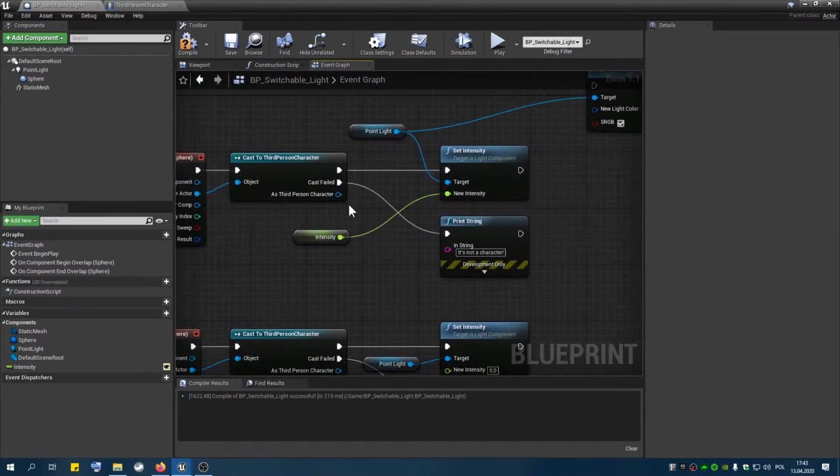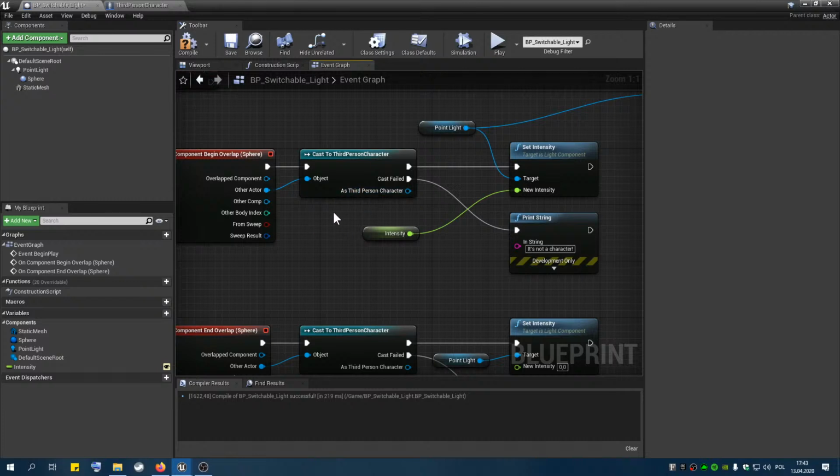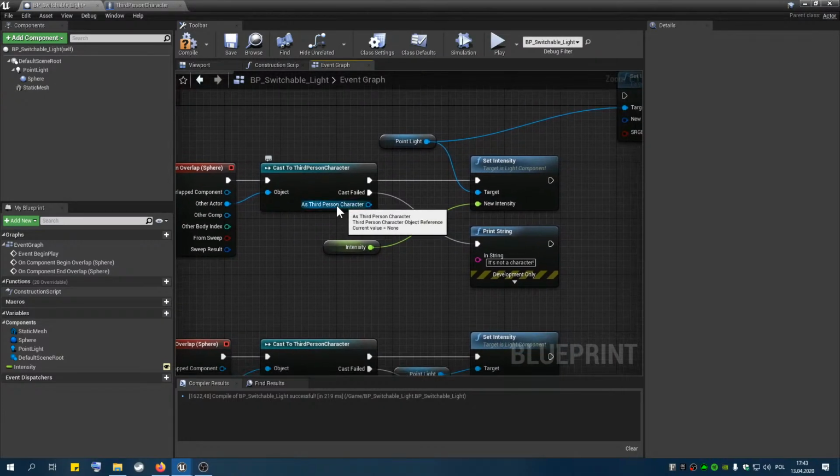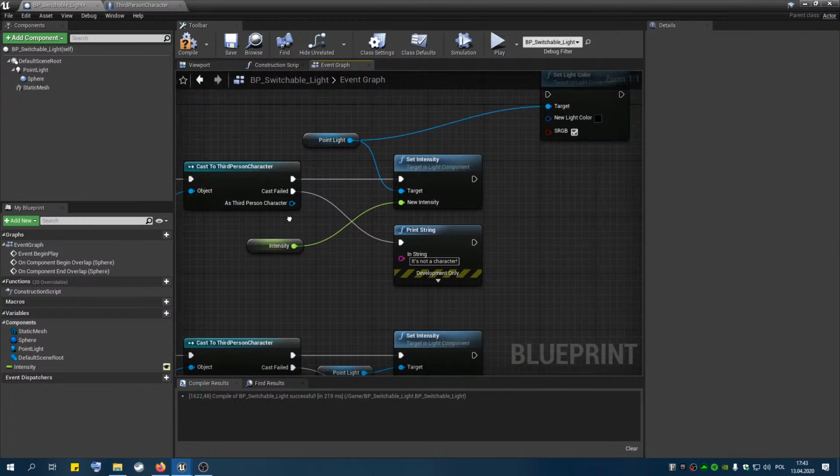So now we need to specify when this color is applied. First of all, we already have a casting to our character. So we're already asking the program to look at our third-person character blueprint. From this casting, we can actually access all the variables and components which this third-person character contains.